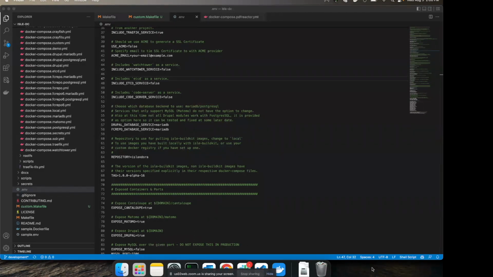Yeah. And the question is, what should we separate to another server? Should is a strong word. I don't think anyone's saying you should, but what you can do is absolutely decouple ISLE as an architecture, as Nigel was pointing out. Starting with a database, that's a fine example. Some folks take the database out of the equation. They don't run that in a containerized version. They run a separate server.